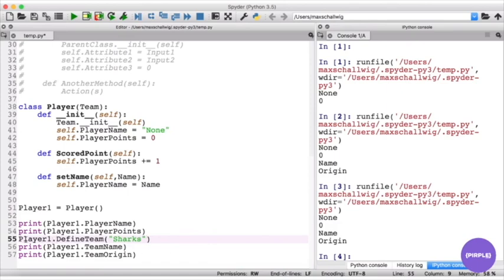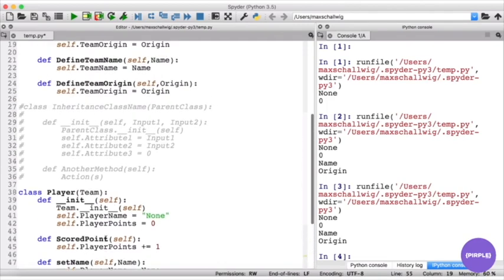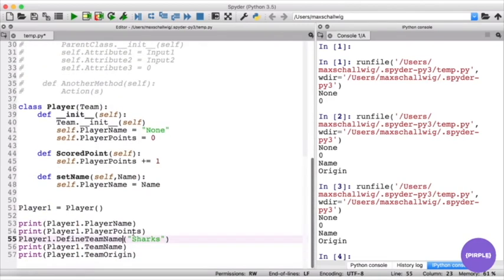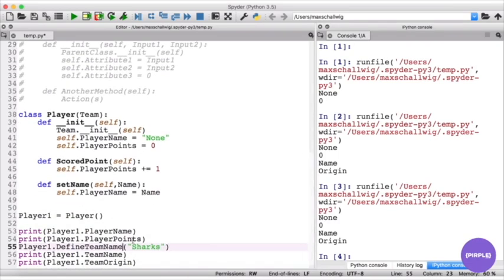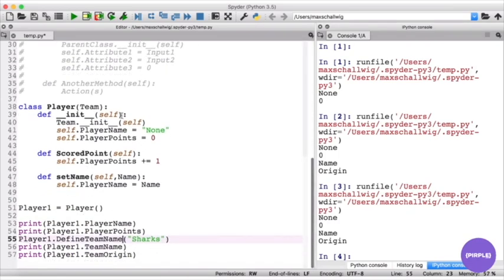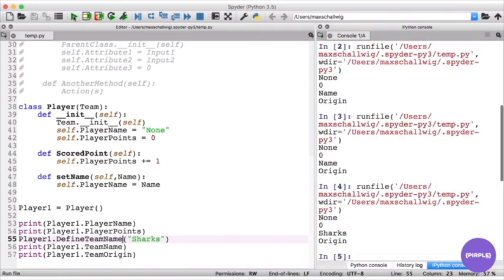So what we're doing is inside player one, we're accessing the define team name function that we've created up here, and we're putting in the name, which is going to be Sharks. So if we run this, then we see that now we've changed the name to be Sharks rather than the default value. So we can also interact with the properties of the team, just like we've done here.